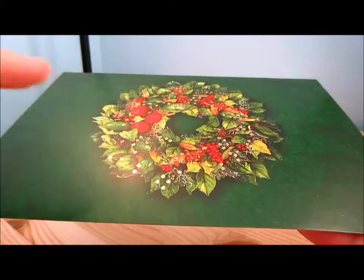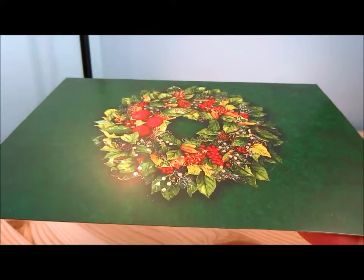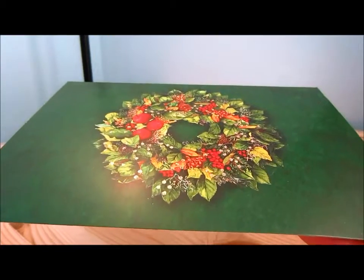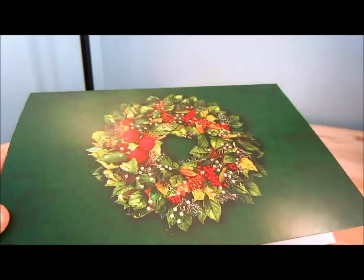But if I go ahead and do this, I will remember it because I'll be able to see it every holiday season when I do my decorating, as long as I use the garland that I'll be making.